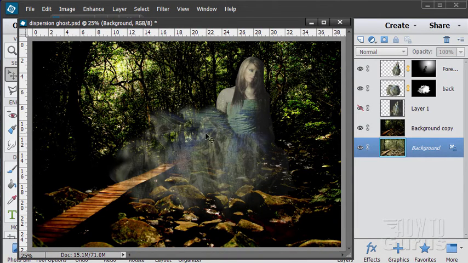smeary stuff out here. You can see how it has the detail from the image in it, but it's all kind of flowing out as if it's flowing off of a ghost-like aspect. There's also that the ghost is real bright and easy to see up here, and this kind of fades off as it goes down towards the bottom of the picture. So I'll be showing you how to do all of these things in this particular video. I'll keep this one up so we can refer to this if we need to.